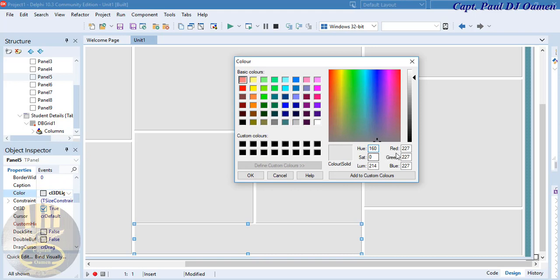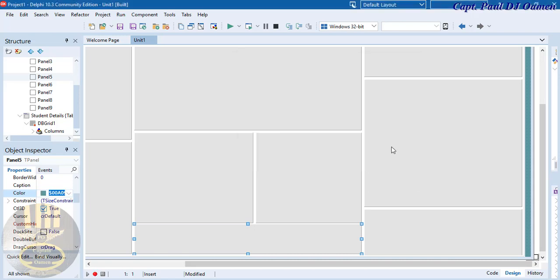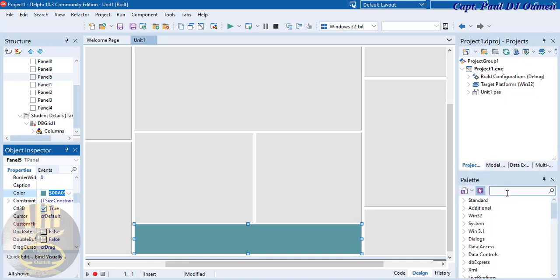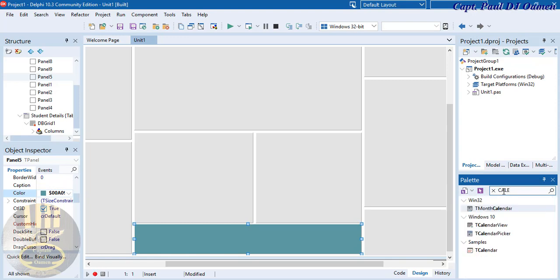Let's go to customize, and in here I'm just going to enter 90, 95, 158 and 160 there. Alright, that is fine. So let's drag this one here again, and in here the next thing I want is I'm going to need a calendar. So on the panel here, let's type in calendar viewer, something like that. There we go.